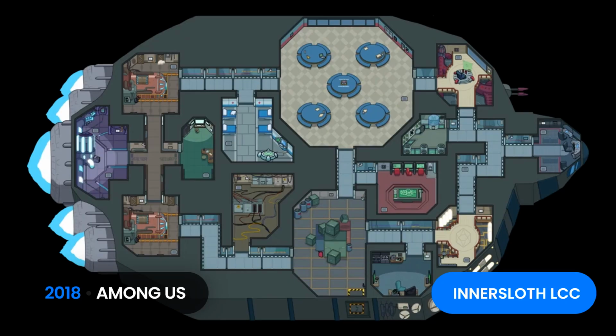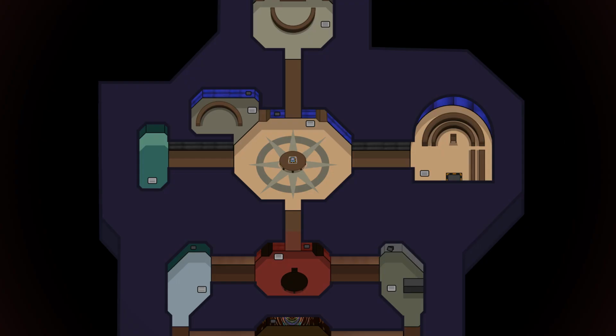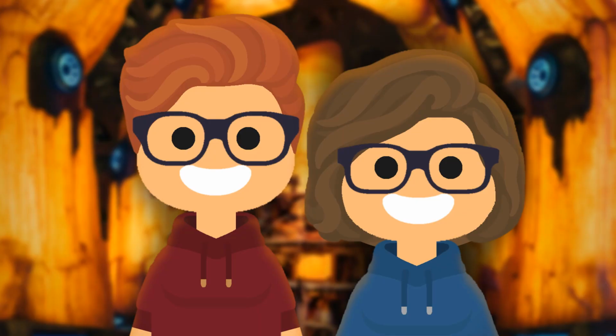real thing. Out of all the maps in Among Us, the Skeld map was the closest match for what we were looking for. So with our sketch and taking inspiration from the Skeld map, it was time to get to work. And here is our finished map in its simplest form, all made from scratch on Microsoft PowerPoint. It certainly wasn't easy, but we are very happy with how it turned out.